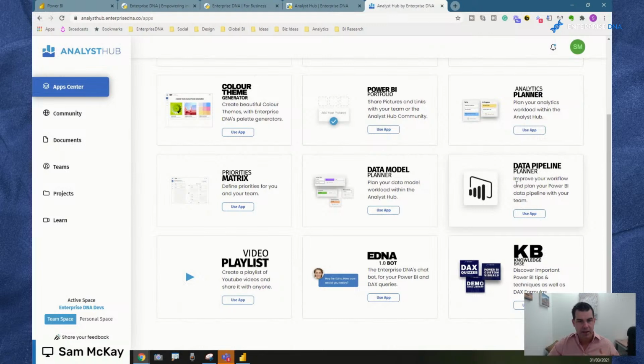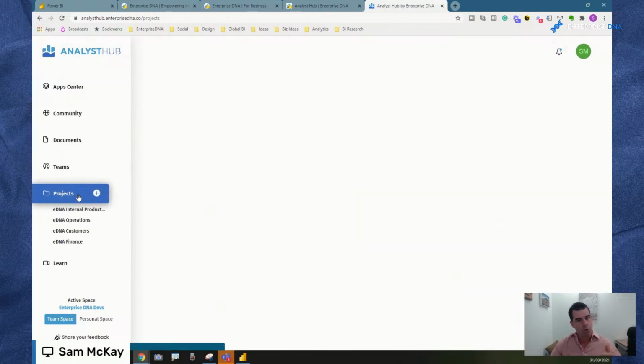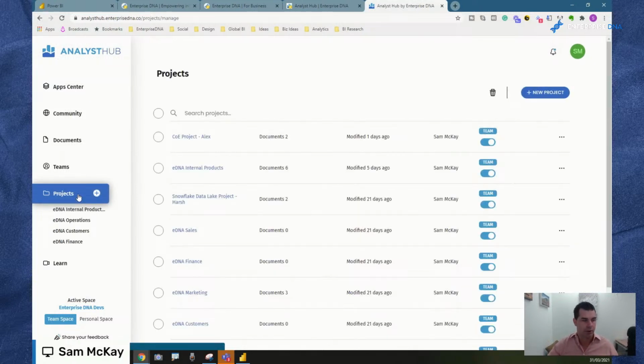All of these little things can make a huge difference if you just have a little bit of planning around them inside the Analyst Hub, but then organize them in a way that relates to what you're doing in the online service. Okay, so hopefully that makes a lot of sense, because this is big.